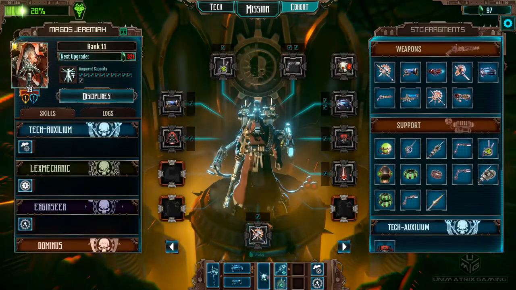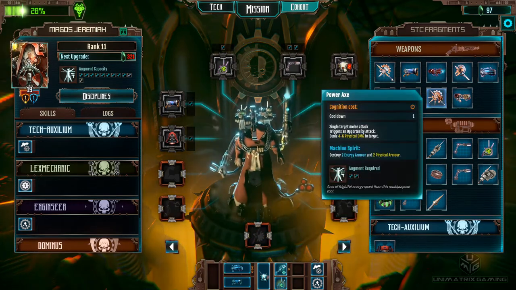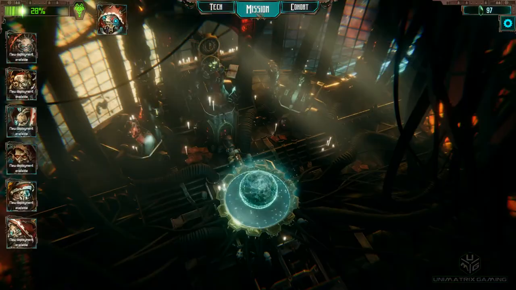So it's got us one slot free. We're going to take that out. That does 3 to 5 damage. That one in, that does 4 to 6. I think that's it, isn't it? 97 left. Okay.